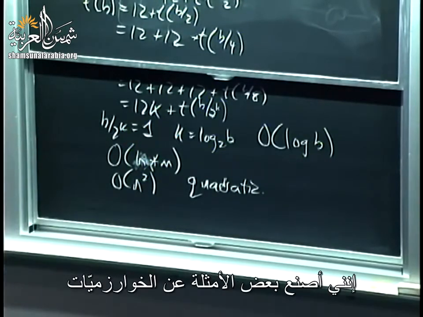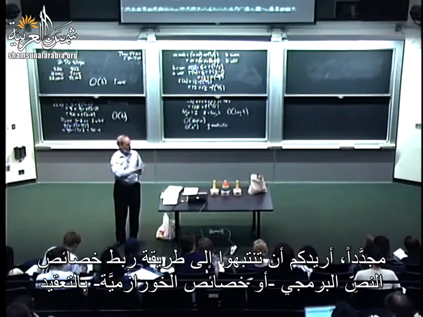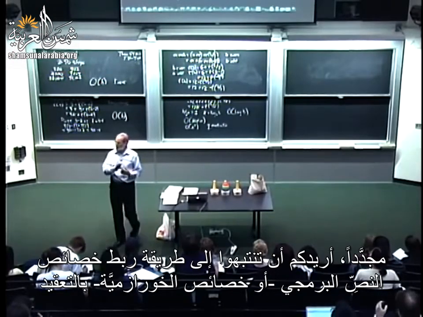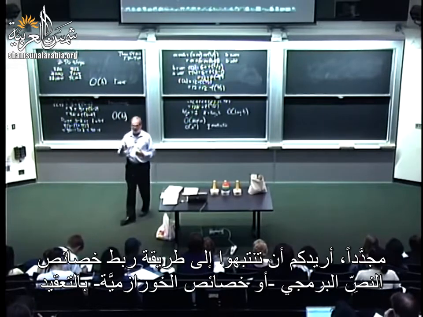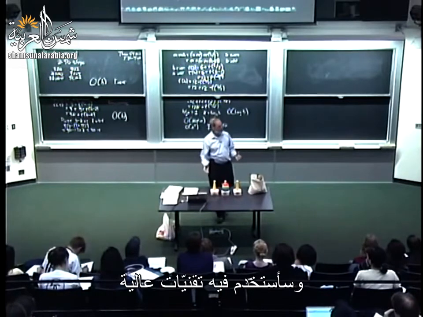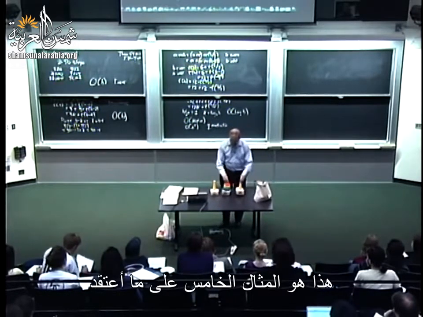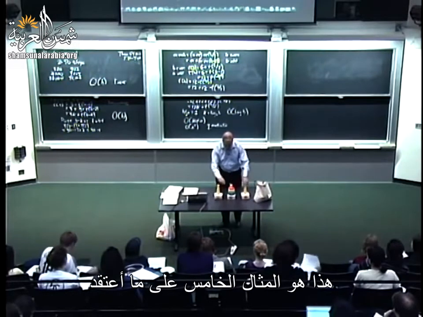Okay, what am I doing? Building up examples of algorithms. Again, I want you to start seeing how to map the characteristics of the code, the characteristics of the algorithm, let's not call it the code, to the complexity. I'm going to come back in a second to that, but I need to do one more example, and I got to use my high-tech, really expensive props, right? So here's the fifth example, I guess.